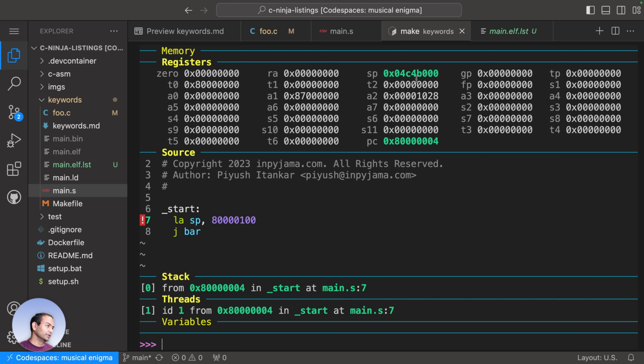Something bad. Oh, okay. You know what the error was? I should have made it hex. So I'm going to quit. Let's first get rid of this.